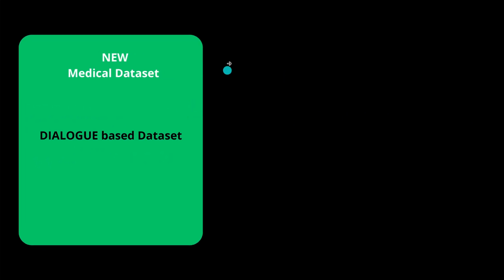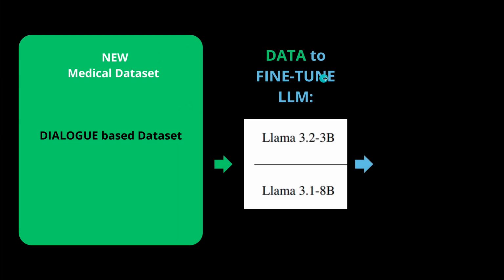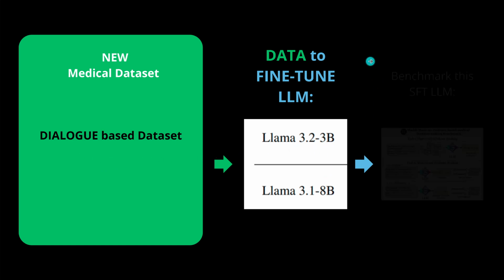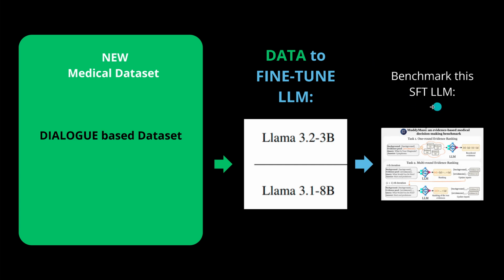Because then, if we have this new data set, you know exactly what we do. We fine-tune the LLM exactly on this dialogue-based data set. So our Llama 3B and 8B become now an advanced supervised fine-tuned LLM that we can then benchmark. And if we do this, we see that in the easiest case, we have a 10% performance increase. Now this is interesting, because if you go to higher complexity, you see that the increase comes down to about 2%. This is a typical indicator that the model is not up to the job. And honestly, if you think about such a complex medical task, a 3B and an 8B model, yeah. So there's an indication that maybe the prompt complexity and the data conversion LLM could be improved.